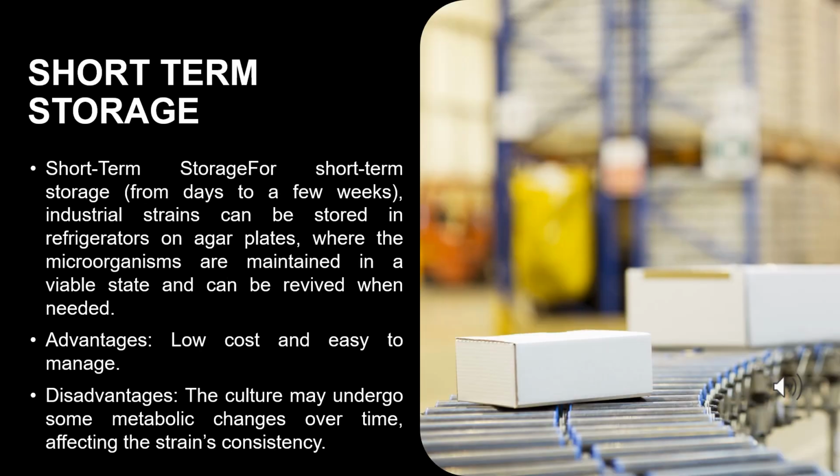Short-term storage. The industrial strains can be stored in a refrigerator on agar slants, where the microorganisms are maintained in a viable state and can be revived when needed. Advantages: it is low cost and easy to manage. Disadvantages: the culture may undergo some metabolic changes over time, affecting the strain consistency.